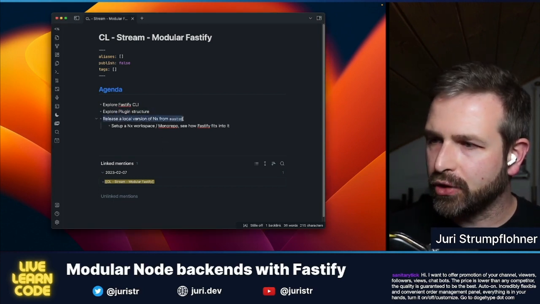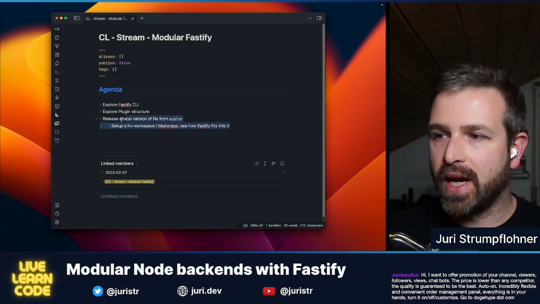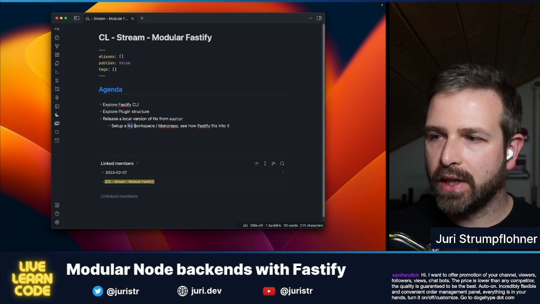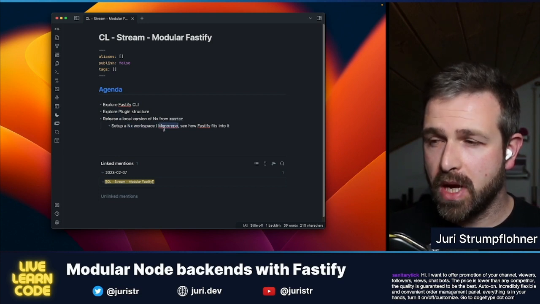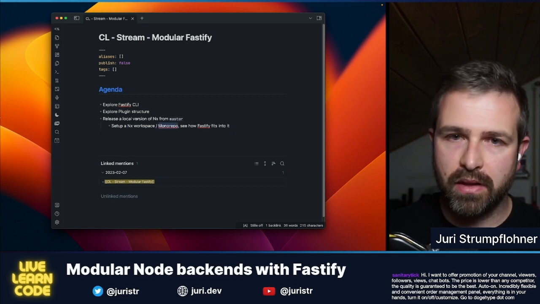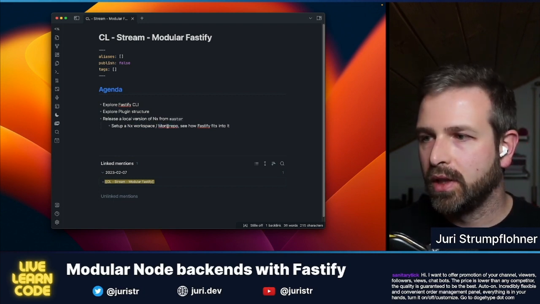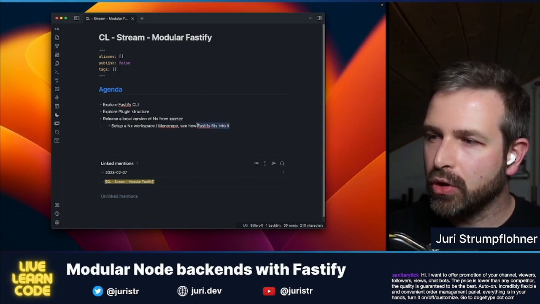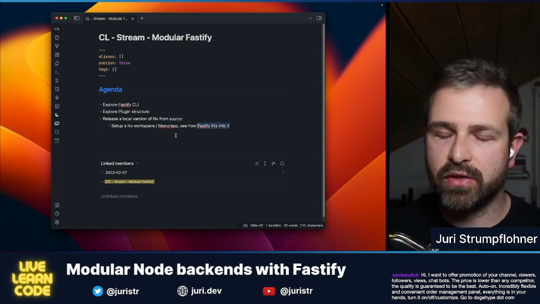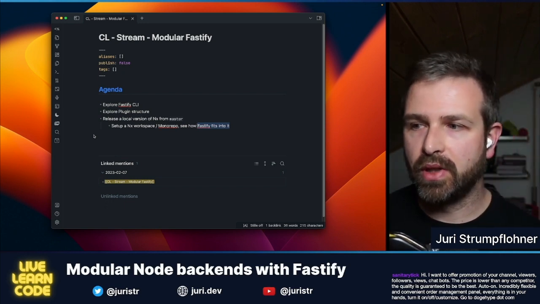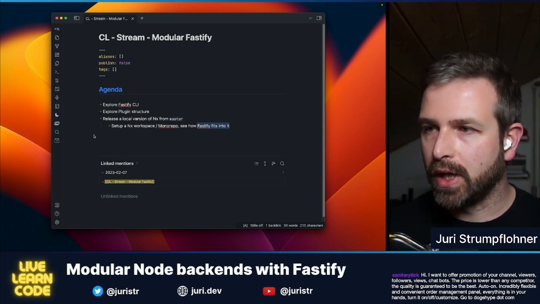And then I would like to fit this into Nx, which is part of my exploration phase here. Ultimately, I would like to set up an Nx workspace, maybe a monorepo, where we have a Fastify app. Ideally, depending on how far we come today, we could attach it to some small front end just to see how those fit together. But I'm mostly interested in how Fastify could fit in such a monorepo scenario, especially with the plugins, because that could nicely fit what Nx promotes in terms of modularity.